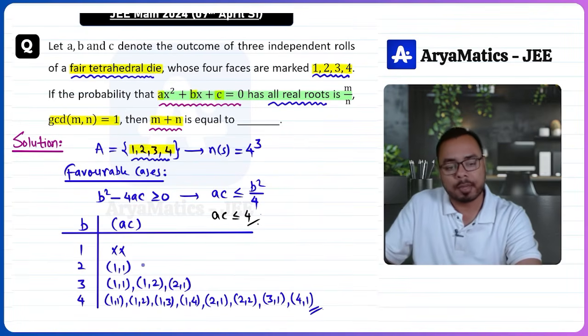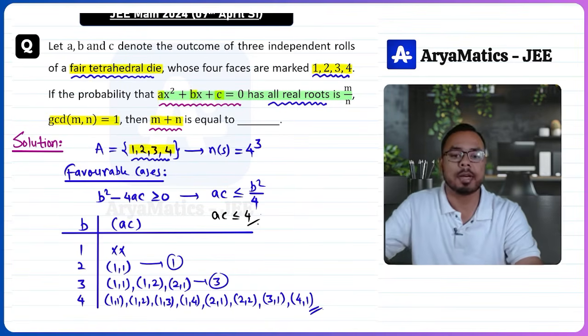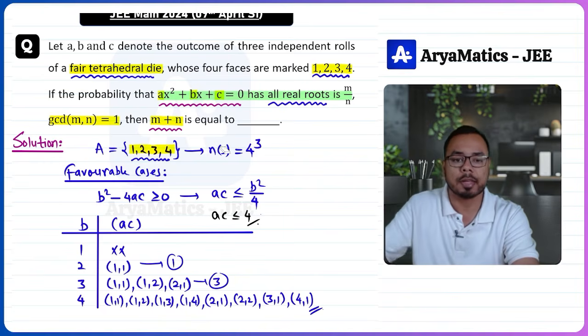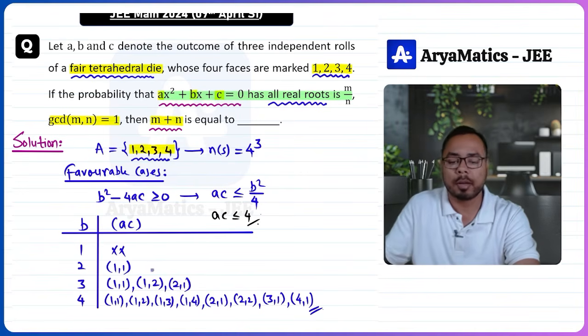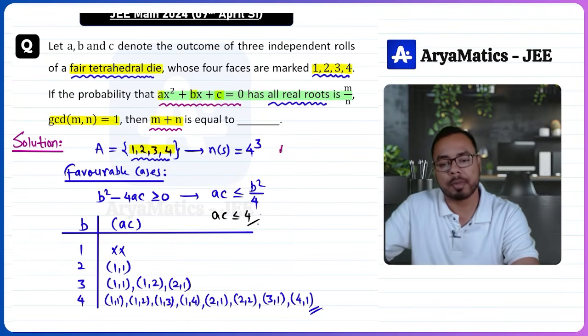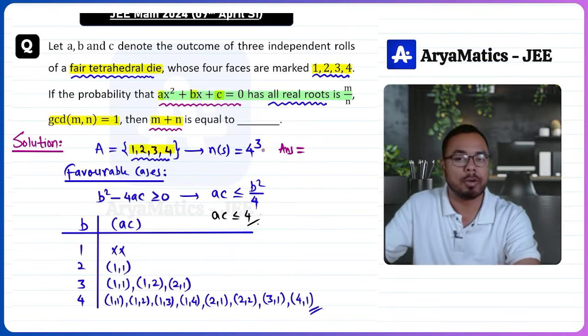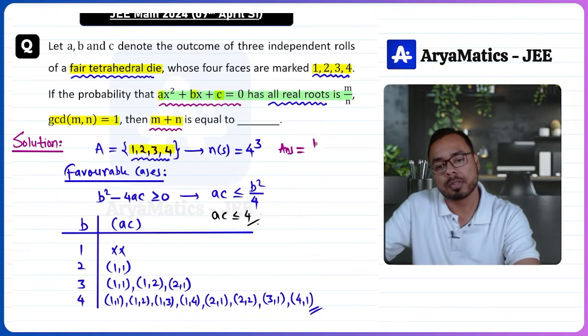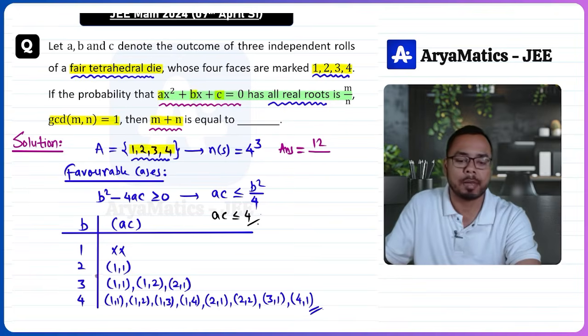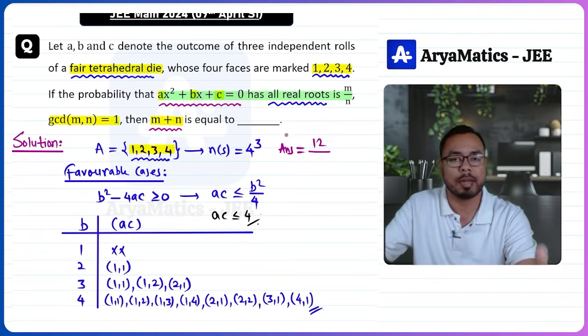Now, here we are getting one case. Then in this one, we are getting 3. And finally, in this last one, we are getting 4 plus another 4, so that will be 8, right? So that means the total number of cases, if you count all these, is 12 different cases. So those are the favorable cases, right? Now we have to find the probability that this will have all real roots. So probability is nothing but the number of favorable cases by the total number of cases. So here we are getting 12 favorable cases. There are 12 quadratic equations for which the discriminant will be non-negative and therefore they will have all real roots.